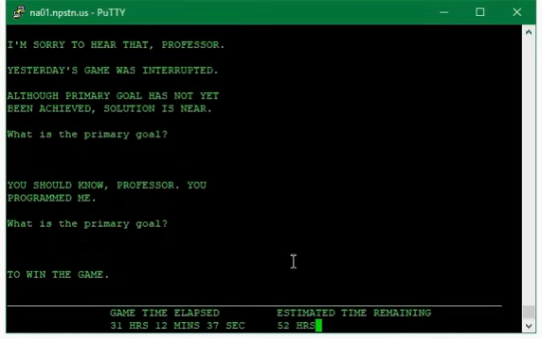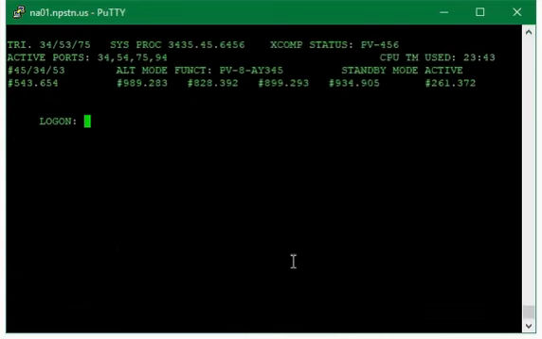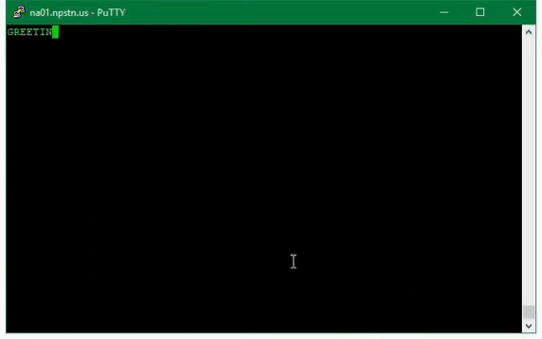So here's one of the more ominous points in the movie. And this is the last he interacts with the WOPR before he's basically hauled away by the military. And when he gets to NORAD at Cheyenne Mountain and he gets access to a terminal there, this is what he's greeted with. And so he just logs in again using the Joshua logon. And he starts interacting with him again.